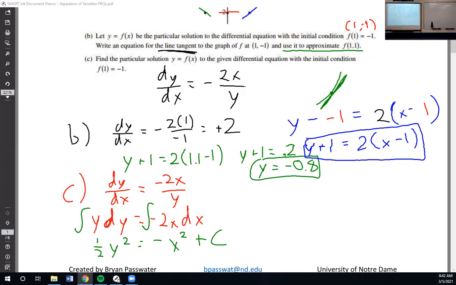So again, we can either solve from here for C, or we can work to get y by itself here first. I'm gonna get y by itself first. That's just the way I'm gonna prefer to do this one. First, we're gonna multiply by 2 on both sides, so we have negative 2x squared. If I double a number, it's still a number.